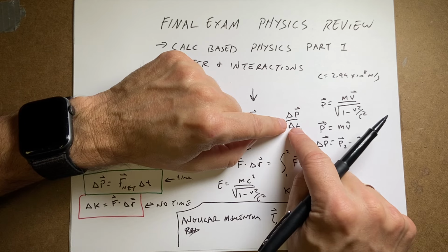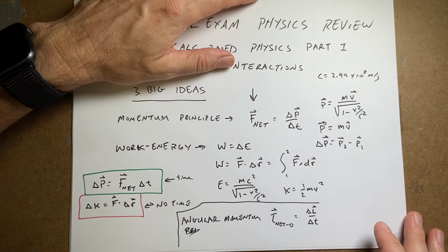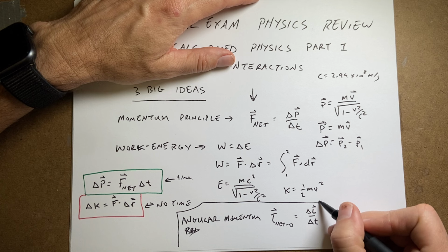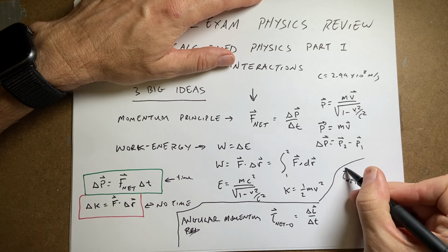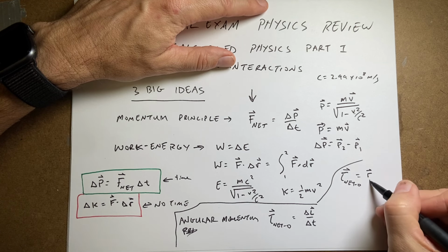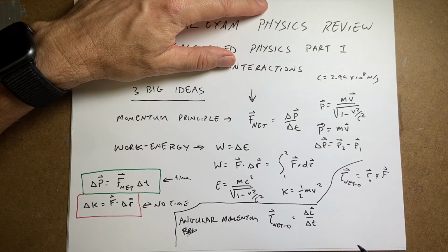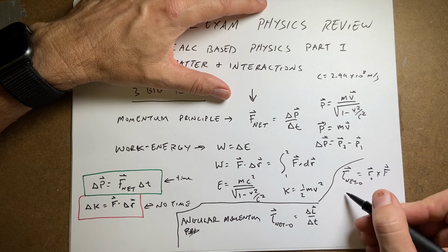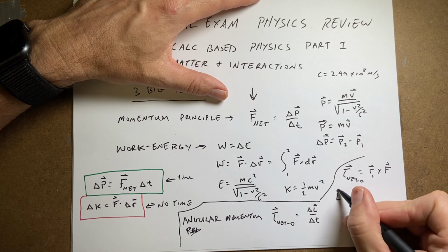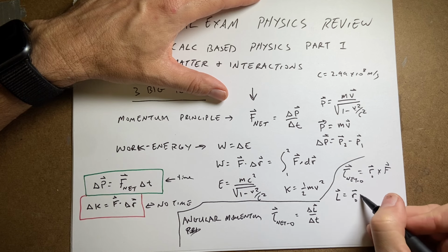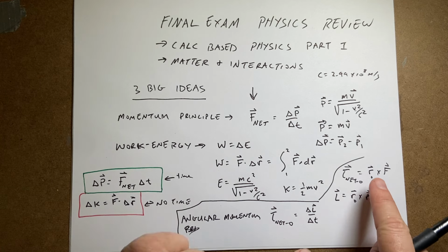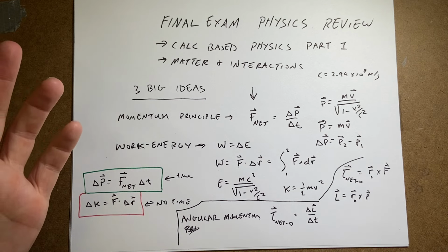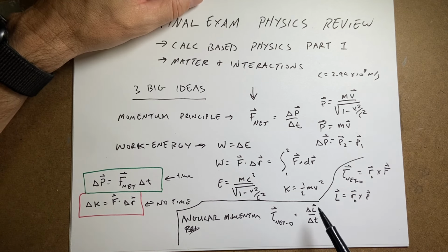Okay, this also can be written as a derivative, and so can this, but let's just deal with the basics first. Okay, so now we need to know what is torque. Torque about some point O is R O cross F, and that's the cross product. And we'll talk about that when we get back to this. And then angular momentum for a point particle is R O cross P. Let me say this about the angular momentum principle. It gets complicated because we deal with these cross products. So it's a three-dimensional situation in most cases.